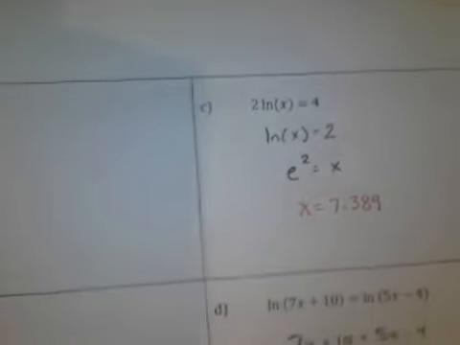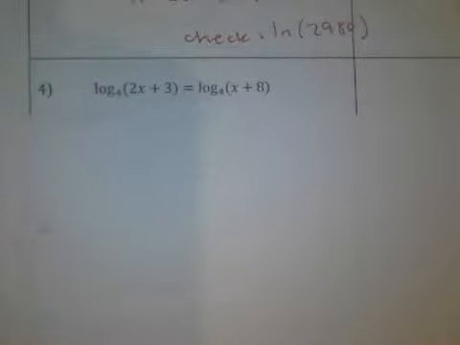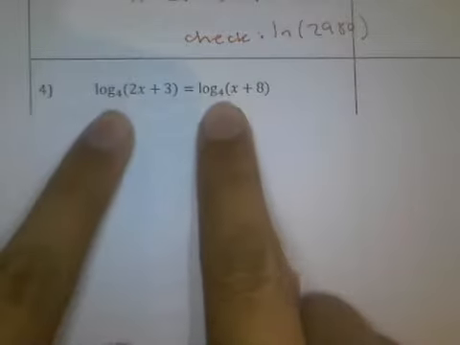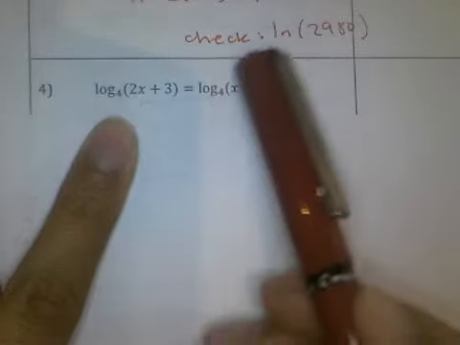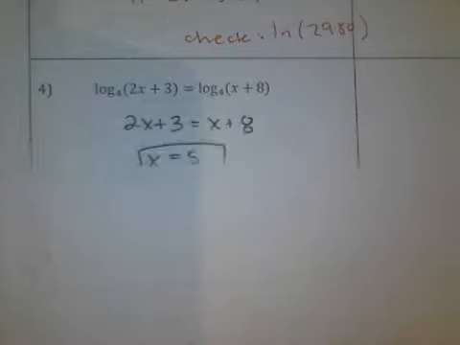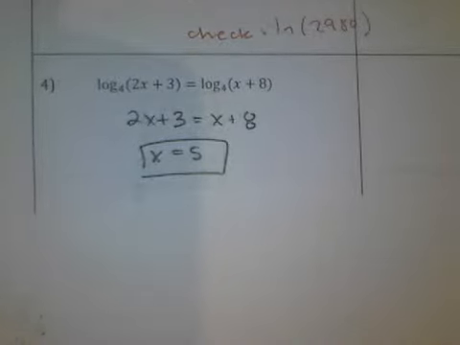The next example problem is actually another super lucky one. If you have a logarithm on both sides with the same base, that's important, the truth is that this argument must equal this argument. So really this is just a linear problem. It's not anything difficult. And in fact, this works just fine for natural logs too.